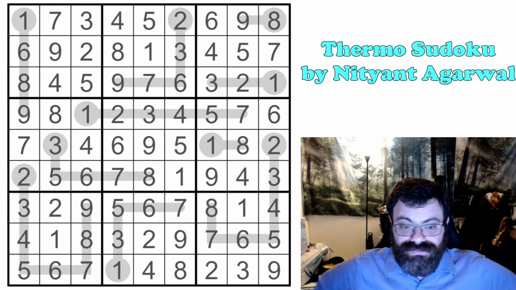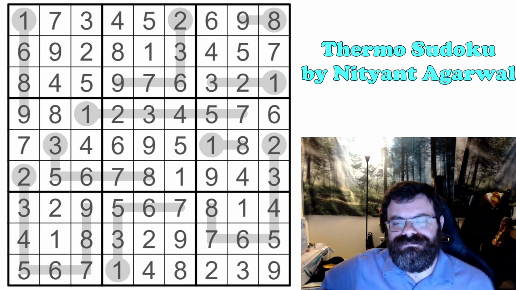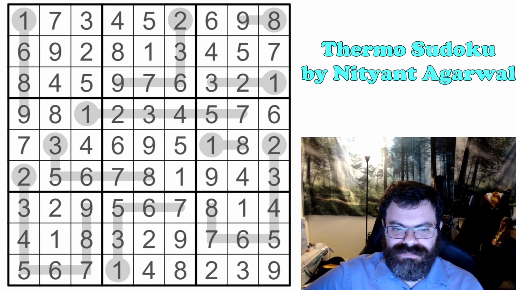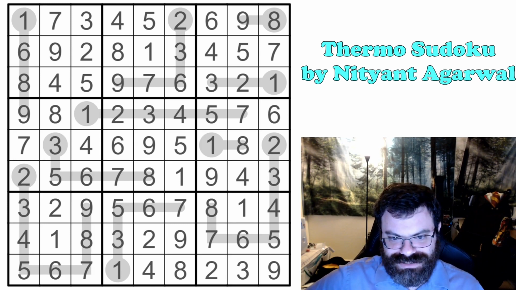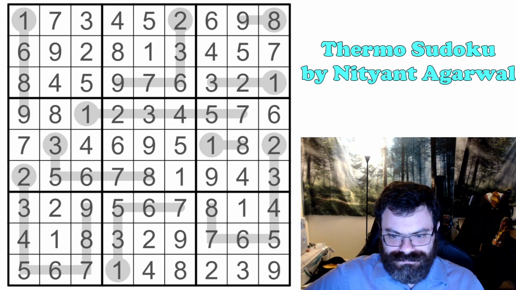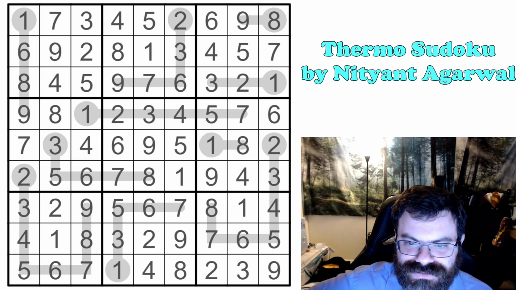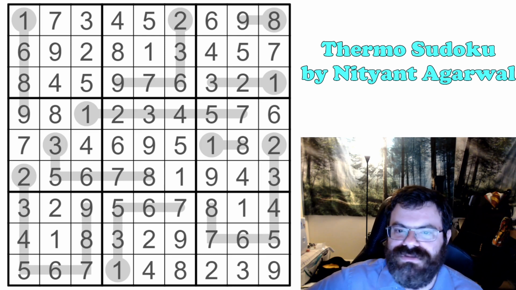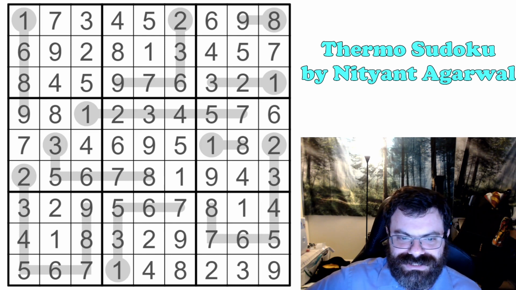That was quite a difficult thermo. I think it's pretty. It involves strategies that are pretty common in difficult Thermo Sudokus. I guess I should say there wasn't anything there that's unexpected in a difficult Thermo Sudoku. So it's just a good standard difficult Thermo Sudoku. So good job there. And I always enjoy doing those. I definitely need to improve in looking for those.